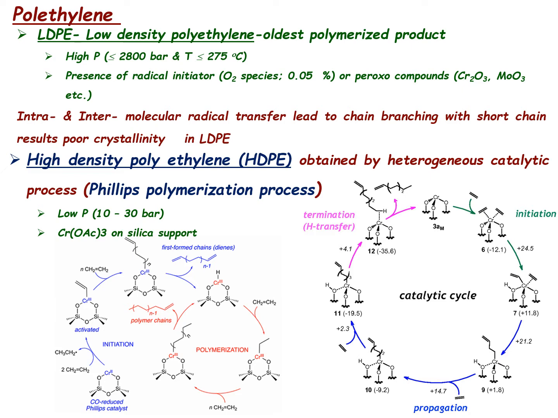One of the most important and oldest polyolefins produced industrially is low-density polyethylene (LDPE). It has been prepared at high temperature and high pressure using peroxo or peroxide species — like chromium oxo or metal peroxo species. This polyethylene is prepared via intramolecular and intermolecular radical transfer, leading to chain branching with short branch chains. This results in low crystallinity and makes the material a low-density polyethylene. The peroxide radical process requires high pressure and high temperature.